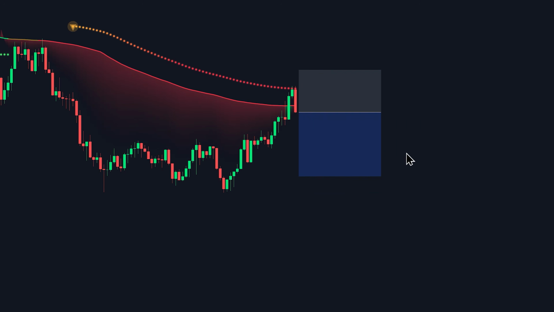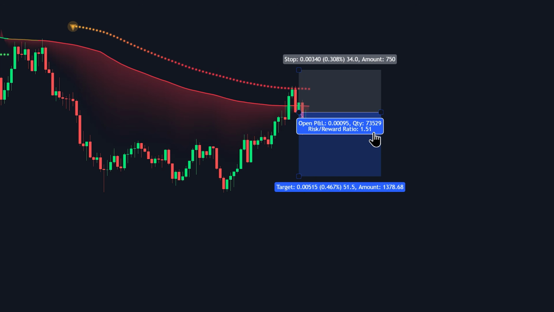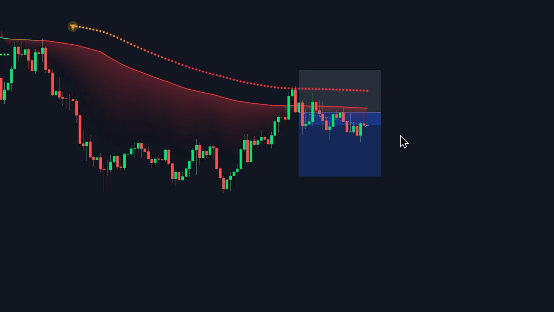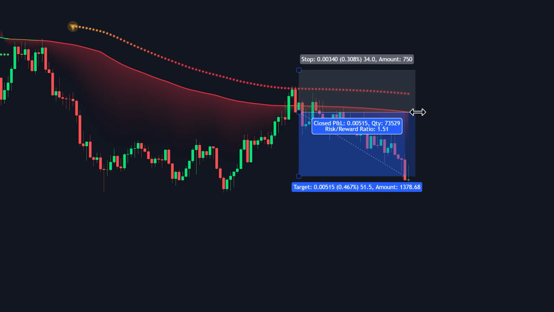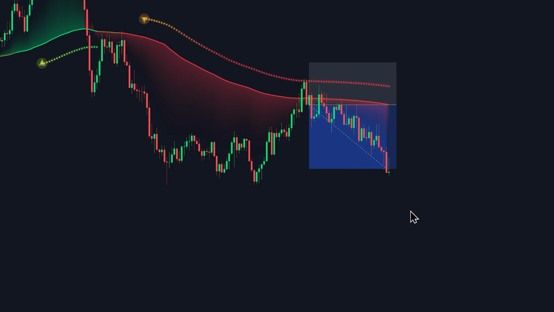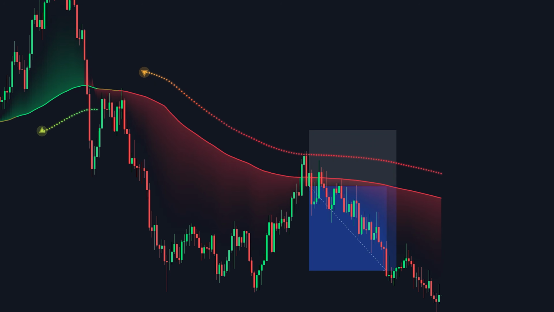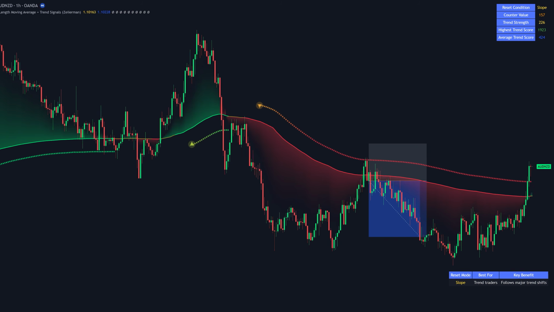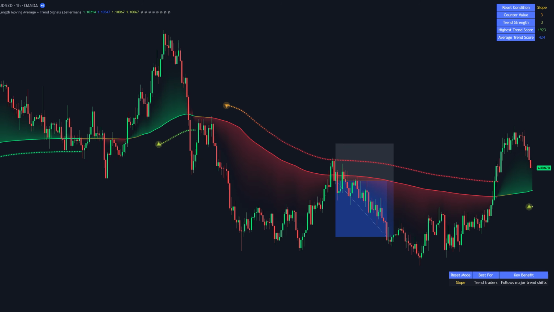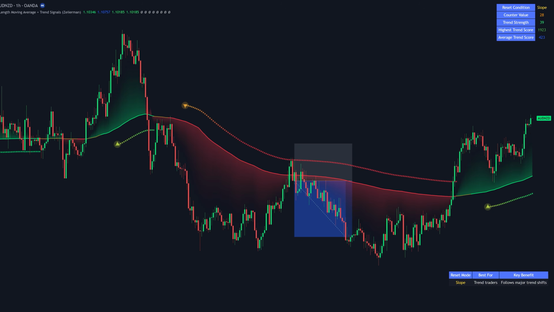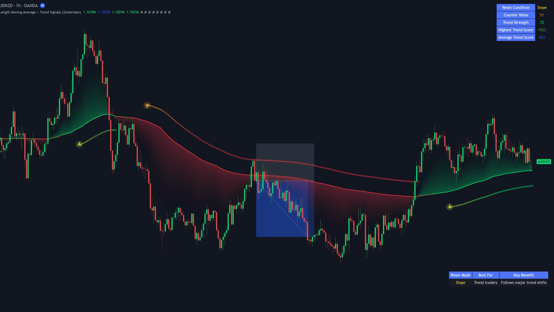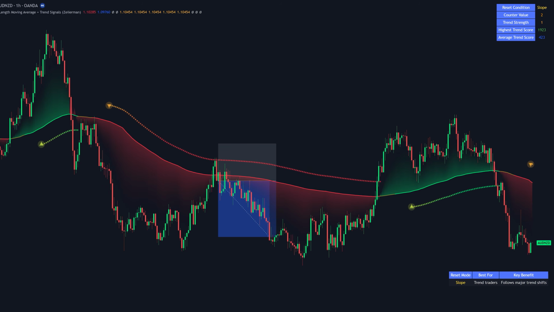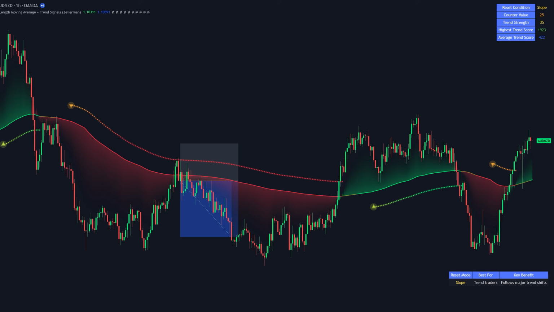Again, a 1.5R take profit is a good starting point. If the move keeps going in your favor, you can trail by exiting when price closes back above the dynamic moving average. Compared to a classic fixed 50 or 200 EMA, the big advantage here is how the line behaves in different regimes. In a strong trend, the auto-length MA stretches out and smooths itself, helping you sit through pullbacks without bailing too early. In a sudden reversal or spike in volatility, it contracts and pulls closer to price, so your exit signal happens nearer to the turning point instead of far below it.